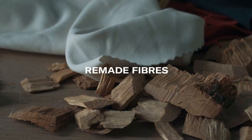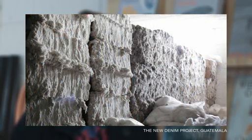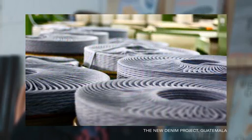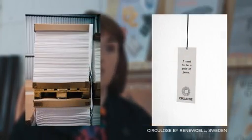In remade fibres, we ask, can we create a closed-loop circular system to extend the life of textiles? Once tossed without a thought, discarded textiles are made new again. With a focus on diverting industrial and post-consumer textile waste that would otherwise be destined for incineration or landfill, new and developing technologies enable forward-thinking manufacturers to put resources back into reuse in new production chains. Whether composed of a monomaterial or a blend of materials, waste textiles can undergo chemical or mechanical processes to be reduced back to fibre, turned back into yarn, and transformed once again into usable textile. The ultimate goal is an infinite zero waste cycle of regeneration.